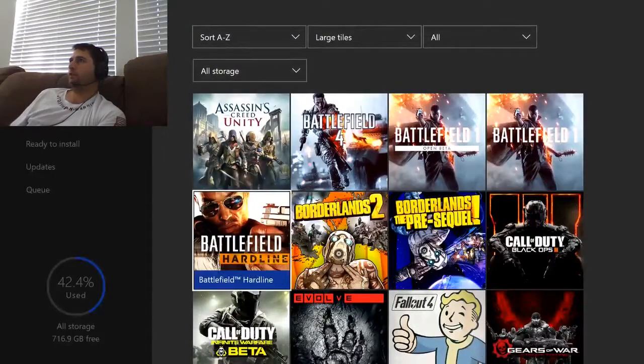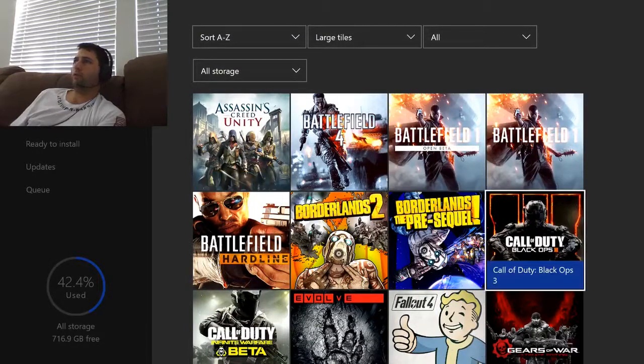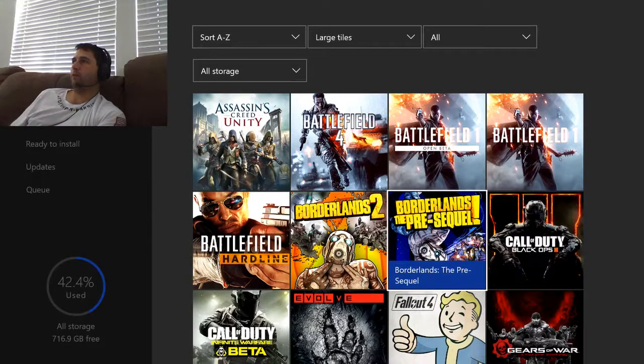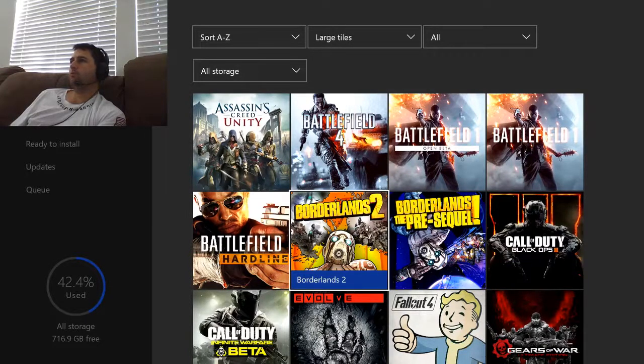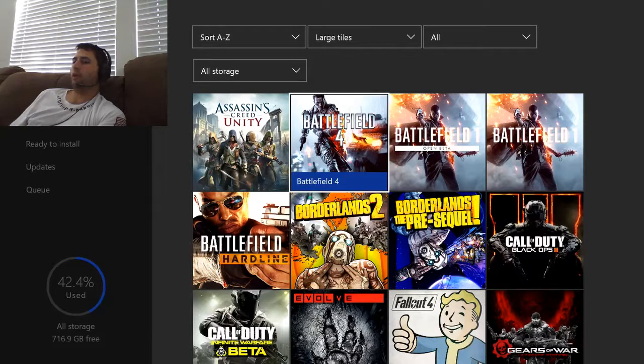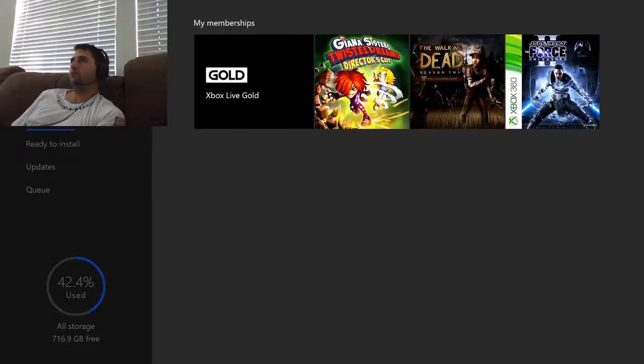If you'd like, I can do a how-to on settings for each game. I plan on setting different profiles for each game, so I'll probably have 2 each, so that while I'm in game, I can swap off. Call of Duty Black Ops 3 was probably the most anticipated game I have for playing with this controller, only because of that hair trigger ADS quick snap. I feel like all the perks in the world can help you out, but if you're pulling that trigger 5 times longer than anybody else, then you're still gonna lose.